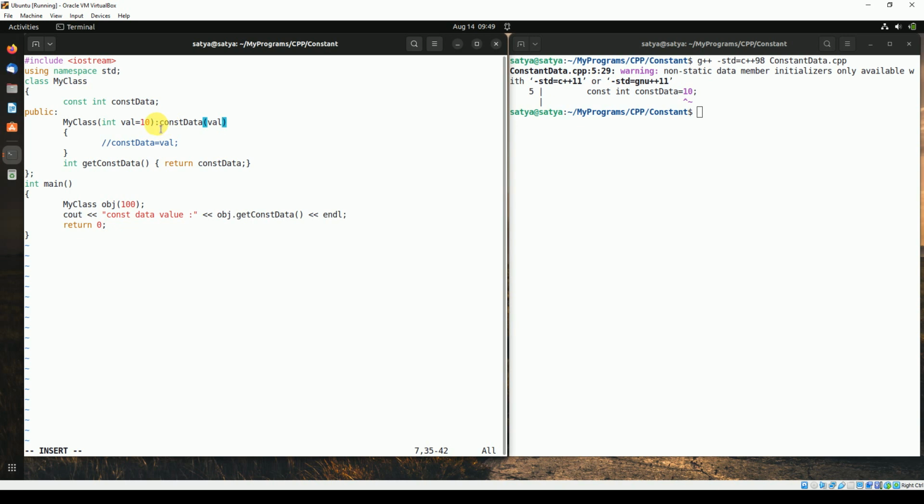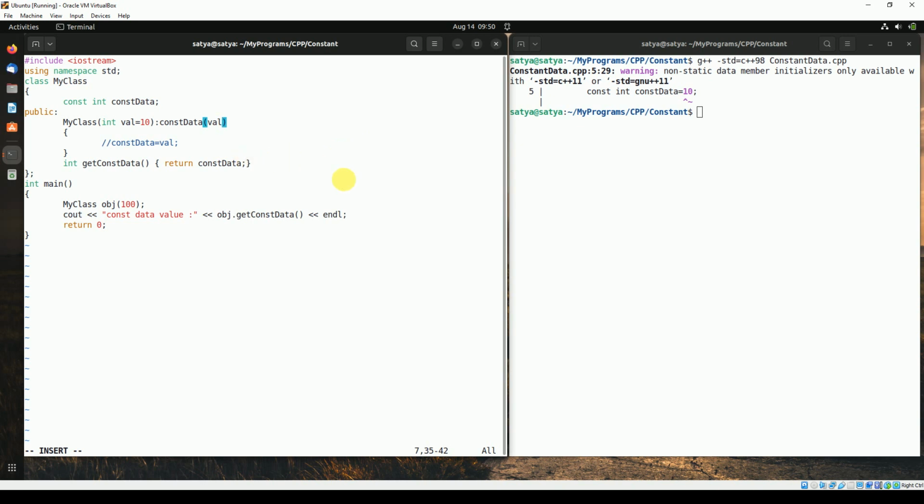Constant data members can be initialized with the member initializer list only. This is the only way you can assign the value. From C++11 onwards, you can assign the value at the declaration also, but in C++98, we can assign the value through the member initializer list only.